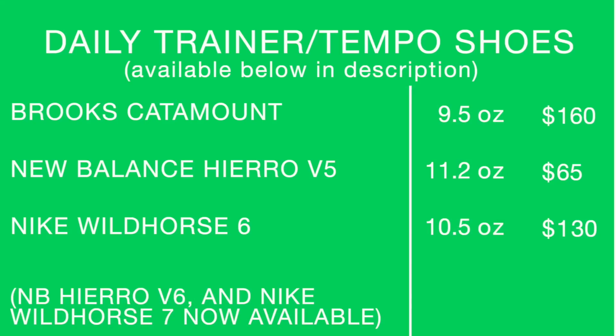An entry level trail shoe where you're just getting into trail running, you're going 2 miles, 3 miles, maybe 5 or 6 miles, and you don't want to spend an arm and a leg on a trail shoe, all right? That's where I'm at with this shoe.